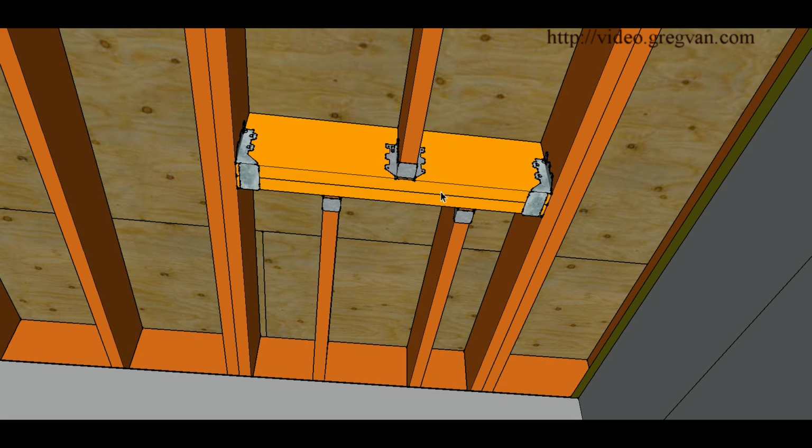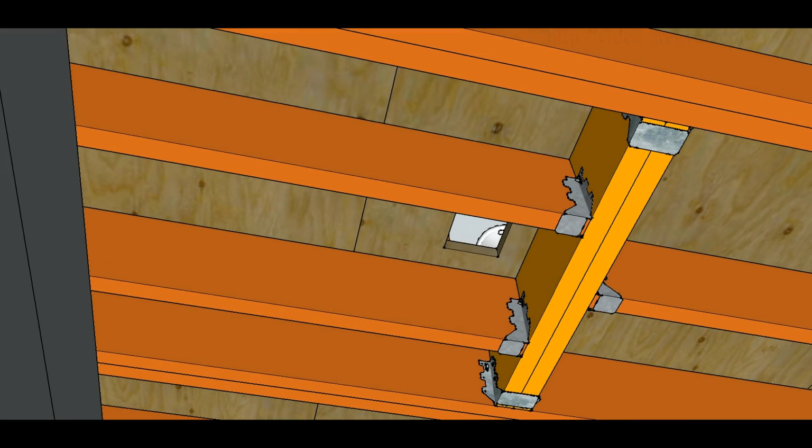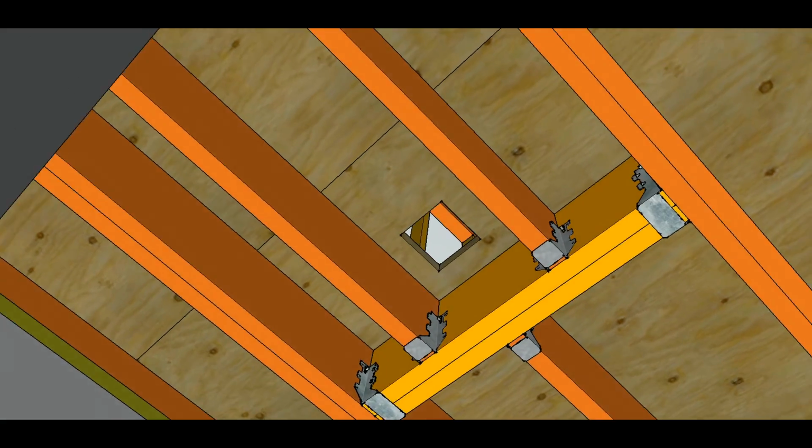If we were to take this doubler here and move it over to where it's only about a foot away from the footing or the edge of the rim joist, let's just say somewhere over here, then something like this might work a little better. Now keep in mind too, if you have something from here that's about 16 inches out, and it's going to be under a bathtub or a shower, and people aren't going to be walking, they're not going to be stepping on it, then you might not need to do anything with this area over here, just as long as you have this particular area supported. I hope that makes sense. Again, this is just something else that you can use, another method. I'm just kind of throwing it out there.